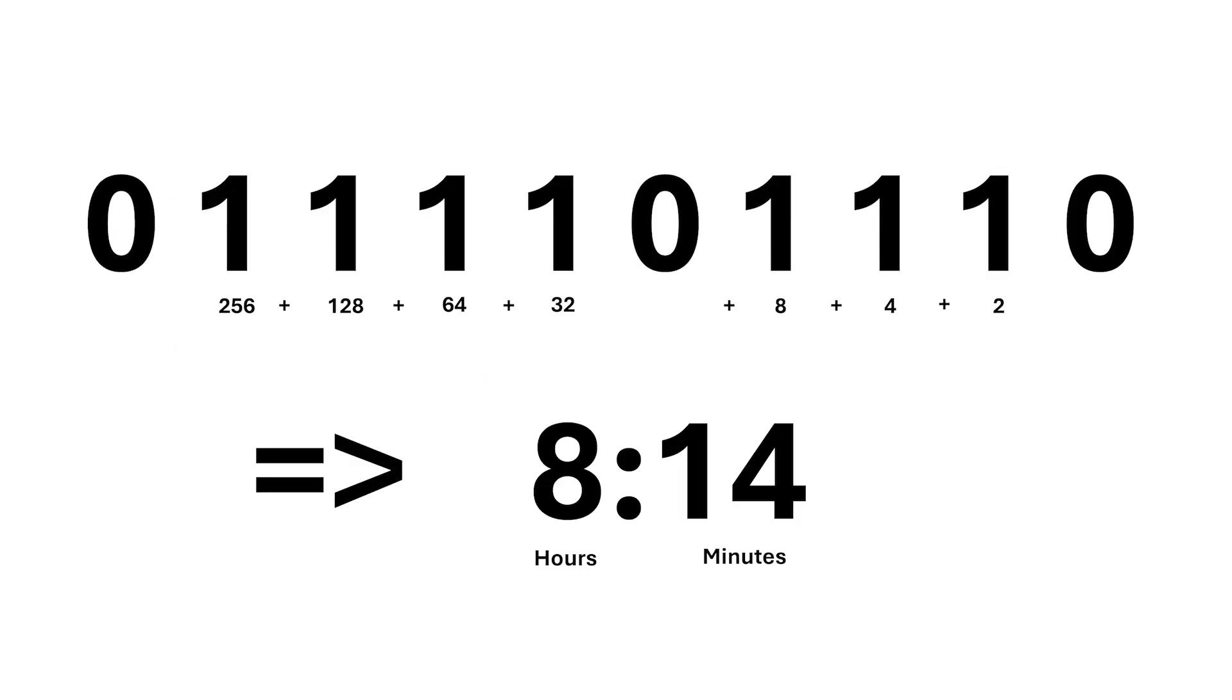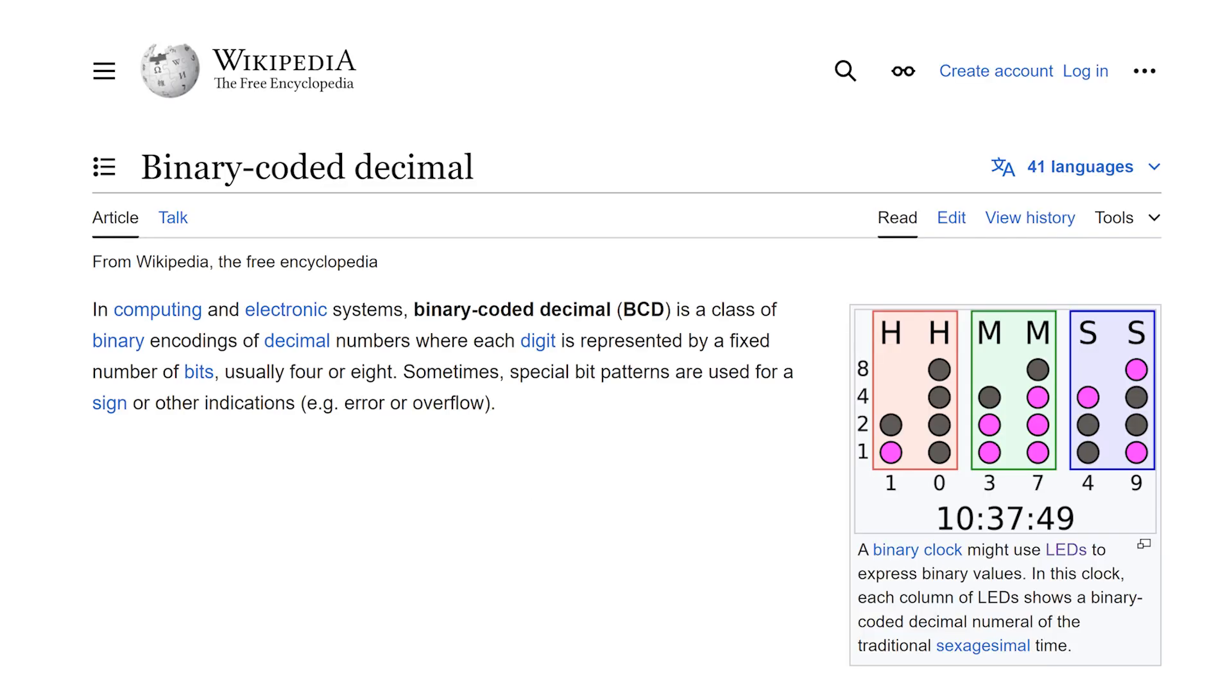Now, to be completely honest, I've been using binary for about 40 years now, and I still can't do this instantly. I need to work it out long form in my head, and that's not going to be useful as a clock. Instead, what I'm going to do is use a numbering system called binary coded decimal, or BCD. This is a mode hidden near the deep recesses of most computers, but here's how it works.